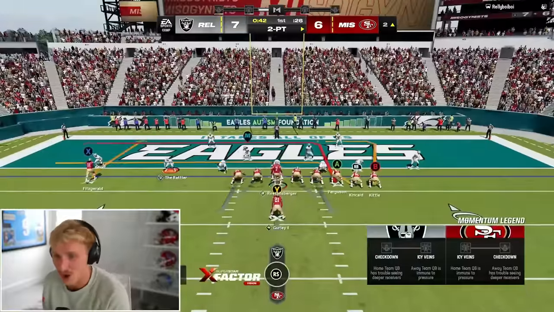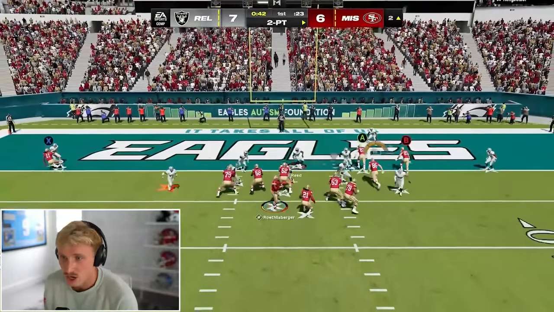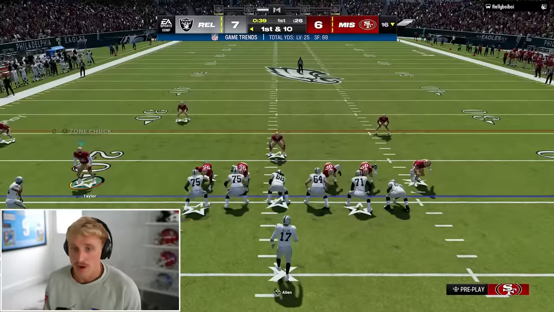That really was beautiful. All right, I'm gonna try this again. I think I go Kincaid right in the middle. Easy two-point conversion. Oh, he sees it. Good defense. He knew I was trying the same thing. Nice play. All right, first and 10.